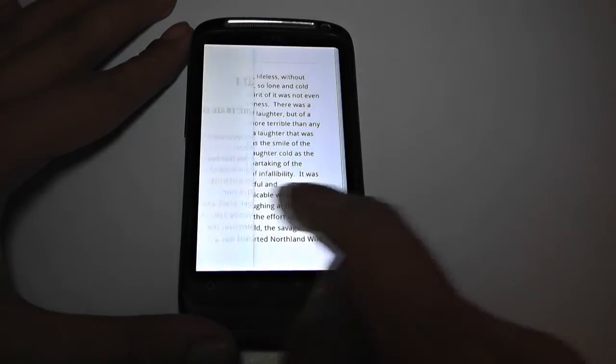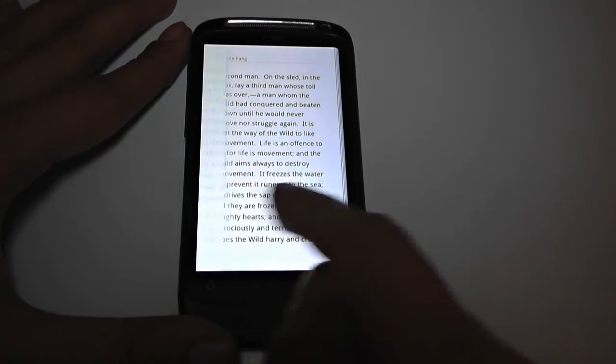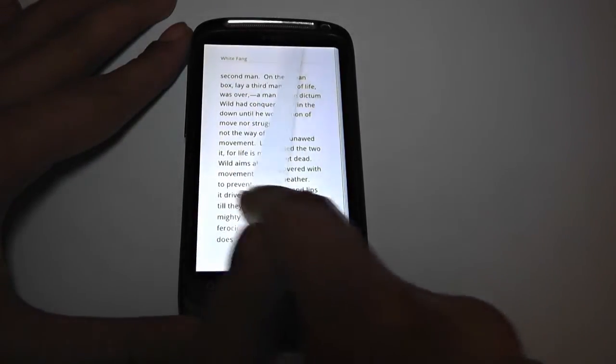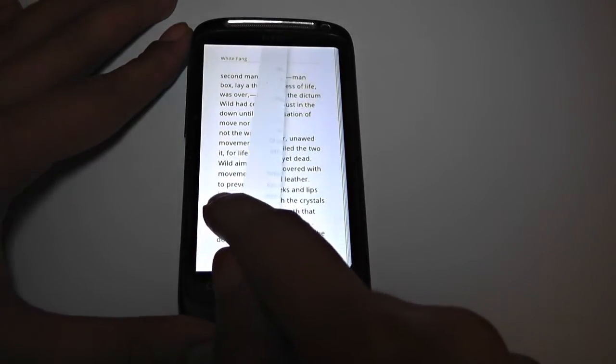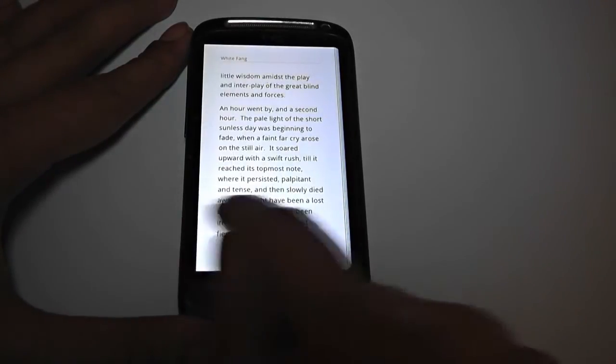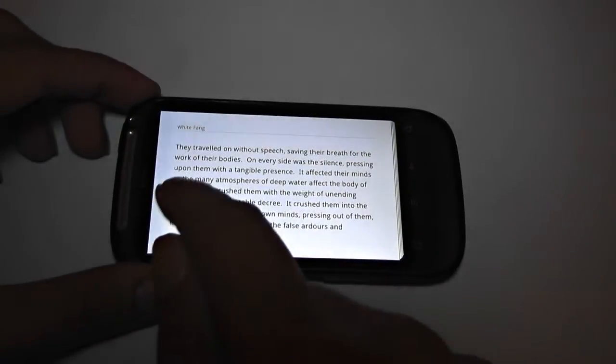Now let's just flick between pages, and it's very, very nice and smooth animations. Normally when you do this on the iPhone 4 or iPod Touch 4, you notice a little bit of lag. But this has the same processor, maybe slightly faster, and it is running them very, very smoothly. And in case you're wondering, it does work in landscape orientation as well, so you can read your book like that. Let's turn it back to portrait because it formats it a lot nicer.